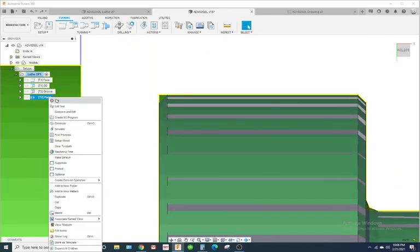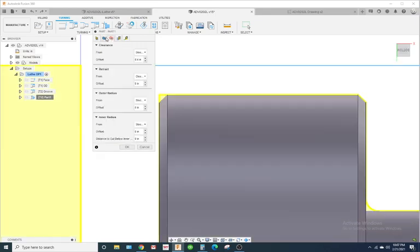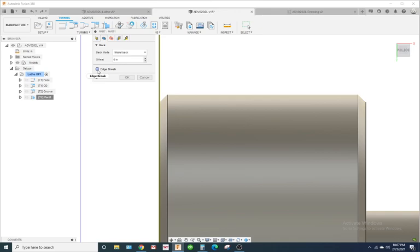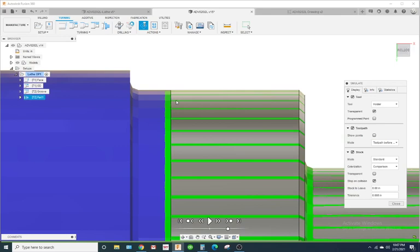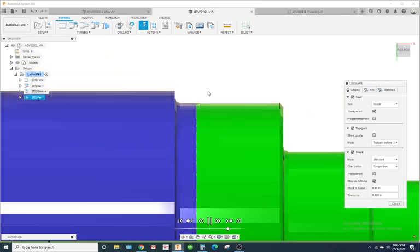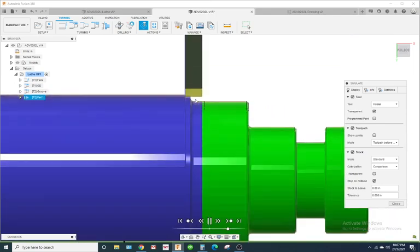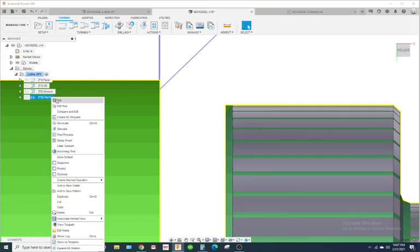Let's see if we can fix this. So on the geometry tab, let's try this edge break. I haven't actually used this. Let's chamfer width 10 thousandths. It doesn't look like it fixed it. Come on, Fusion 360. Okay, that's what happened when you selected that. Not what we're looking for.